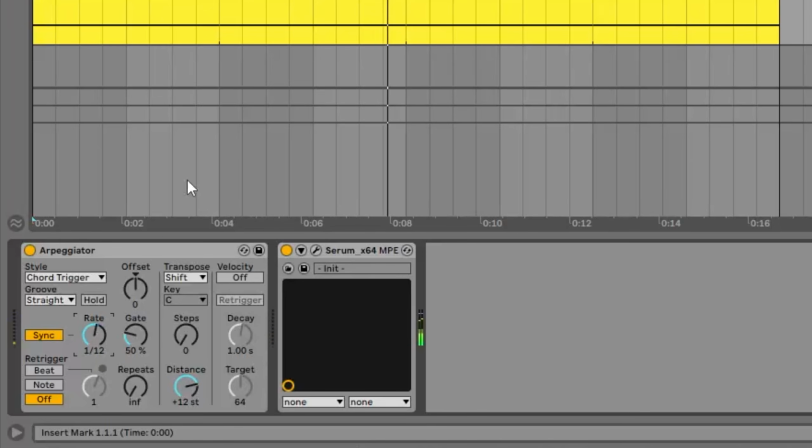This can be a useful and fun technique in and of itself, but the real secret sauce comes from this next step. Firstly, let's change the rate mode from sync to free. This allows us to set the rate by frequency instead of using measurements. Now all we need to do is figure out how to automate this change of rate in a way that lets us dial in the rhythm we're after.